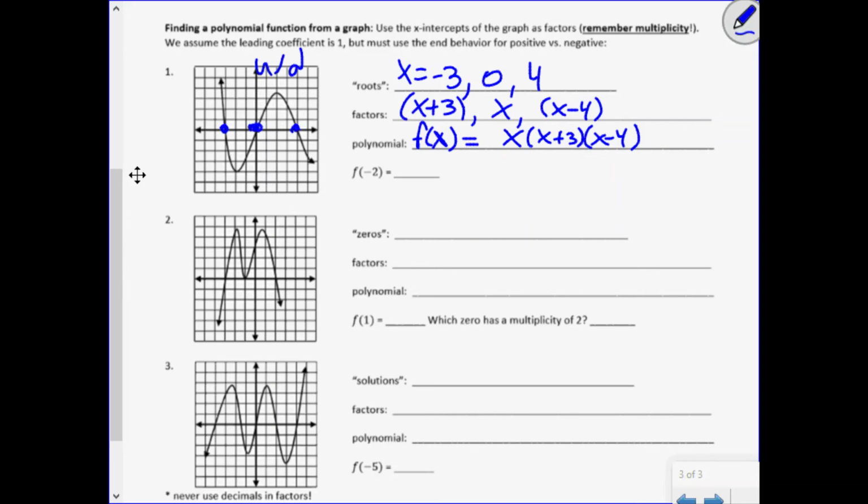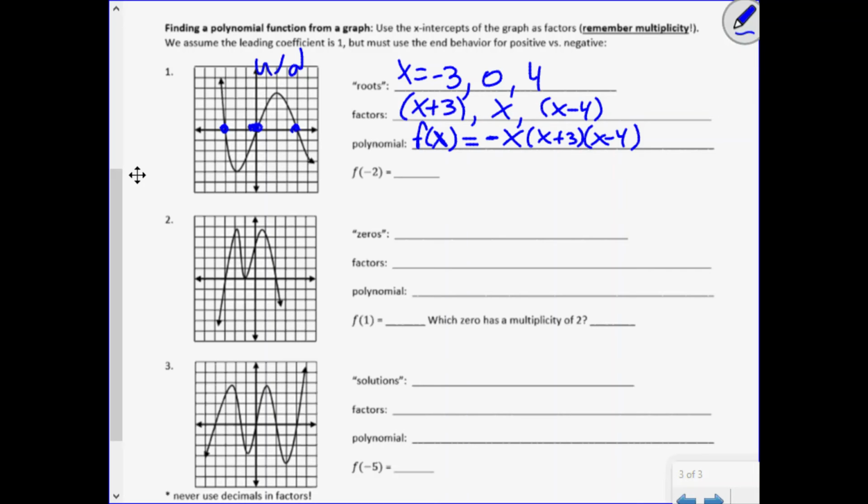So if my end behavior is up, down, what would happen to the leading coefficient that would give me an end behavior of up, down? It should be negative, right? If you think back to what we were doing on the first day, whenever we had a negative leading coefficient and an odd degree, it would always have that up-down end behavior. So you will have to include a little negative here, because it has that up-down end behavior.